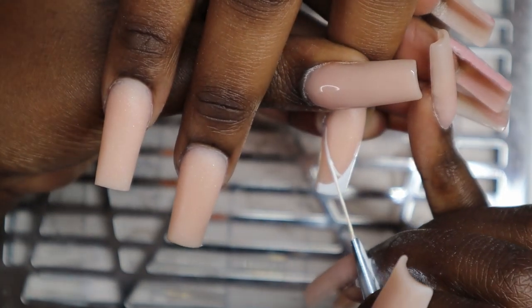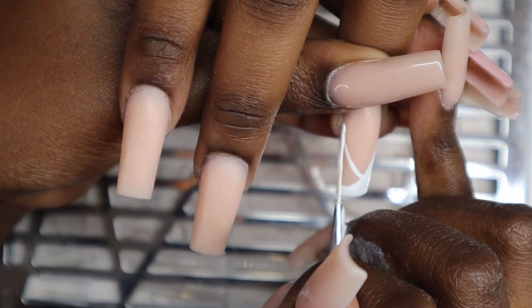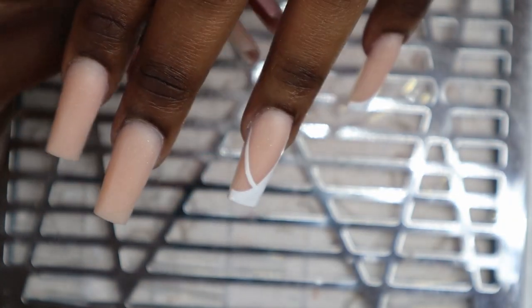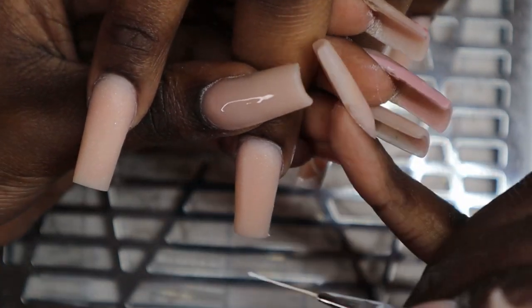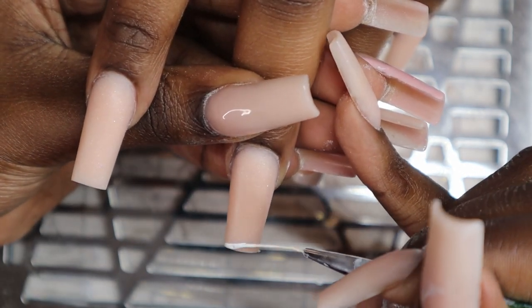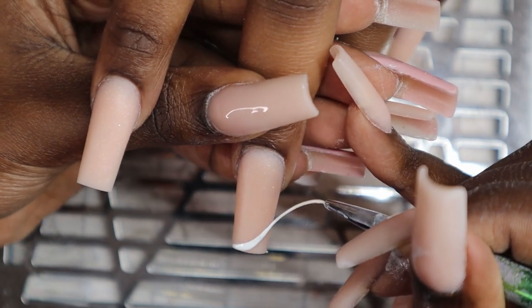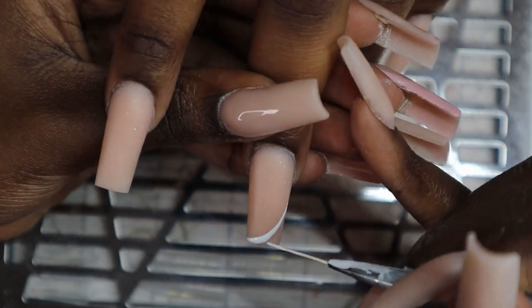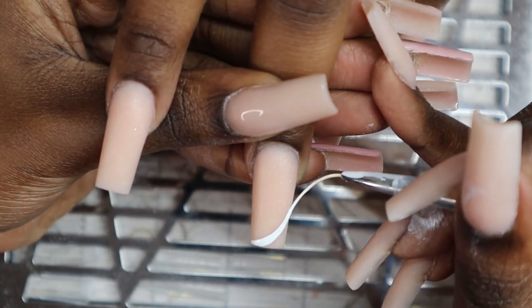But yeah, I'm just going in and drawing the white parts of the design that the client showed to me. I don't have an app for who it was inspired by, so if you know who this was inspired by, please tag them or comment them down below so I can give them credits as well. But basically my client showed me a picture and I was just copying the picture.